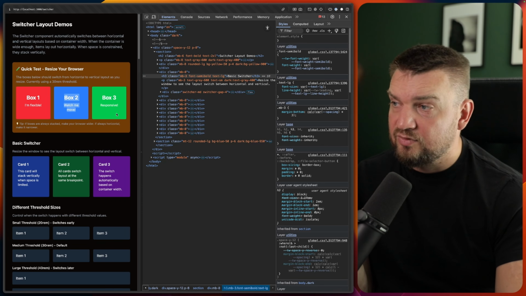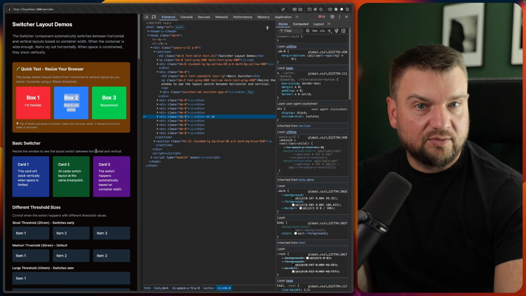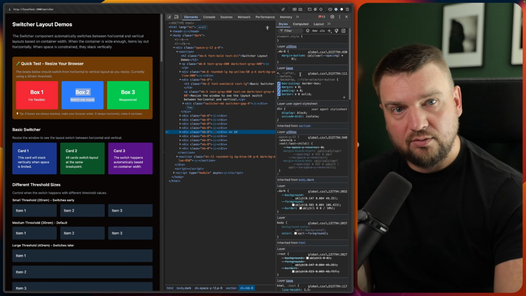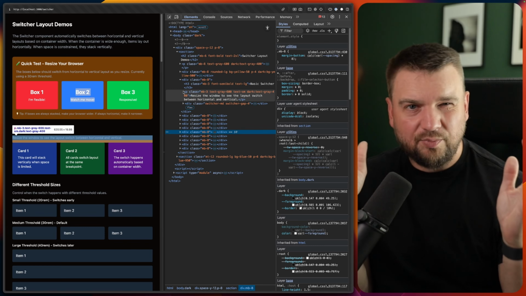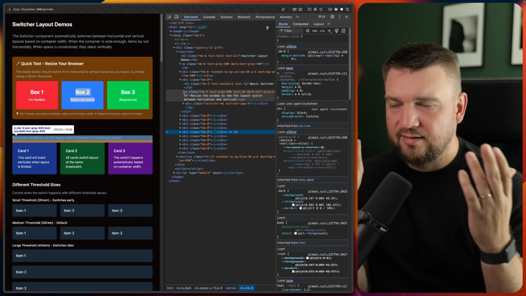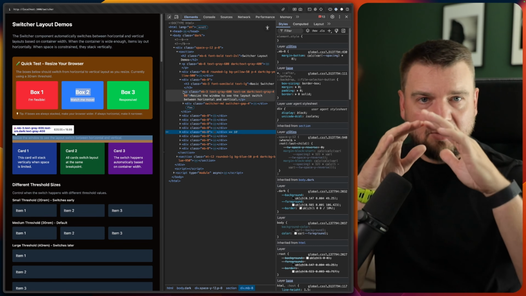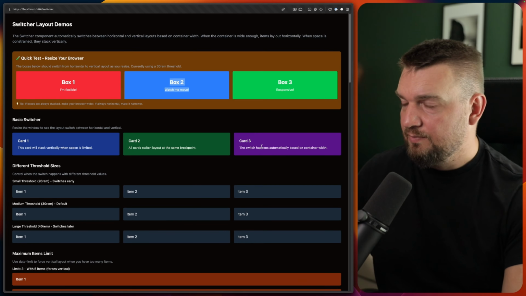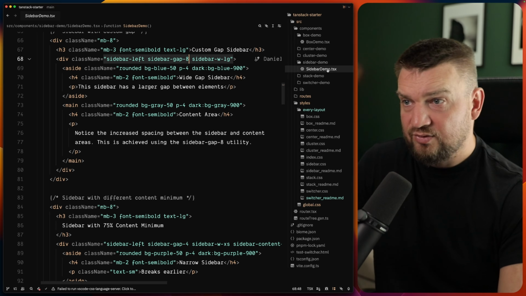And I can say exactly this is for switcher. The switcher is changing the layout for me based on the width of the container. So I know, okay, if the container has so many pixels, I can show all of those items nicely. But if the container is shrunk to like 200 pixels or something like this, I would like to change this flow to be more vertical.